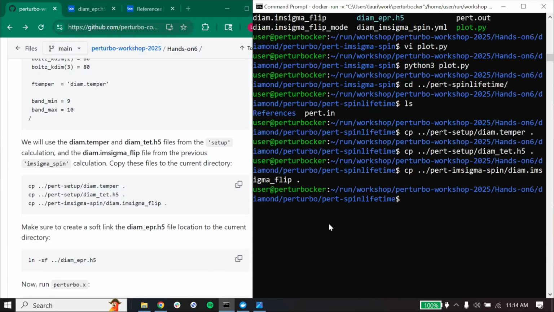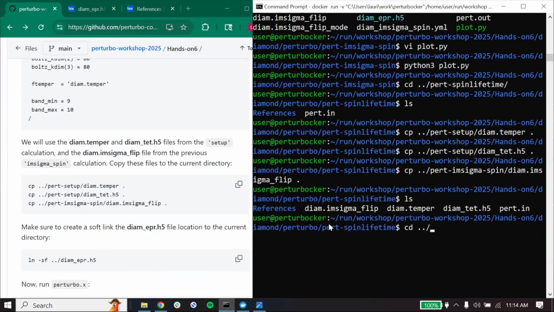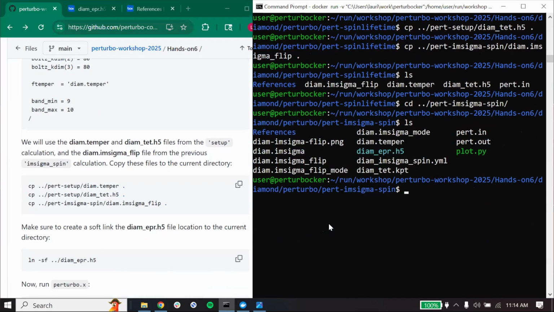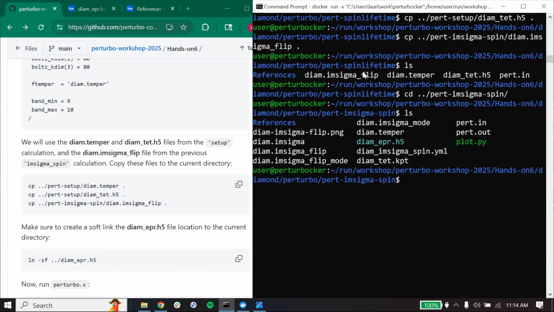Before I run this calculation, I realized I didn't talk about the outputs generated for this M sigma spin calculation. There are quite a few files generated here. We have our M sigma flip calculation, but this calculation also generates the regular imaginary self-energy.